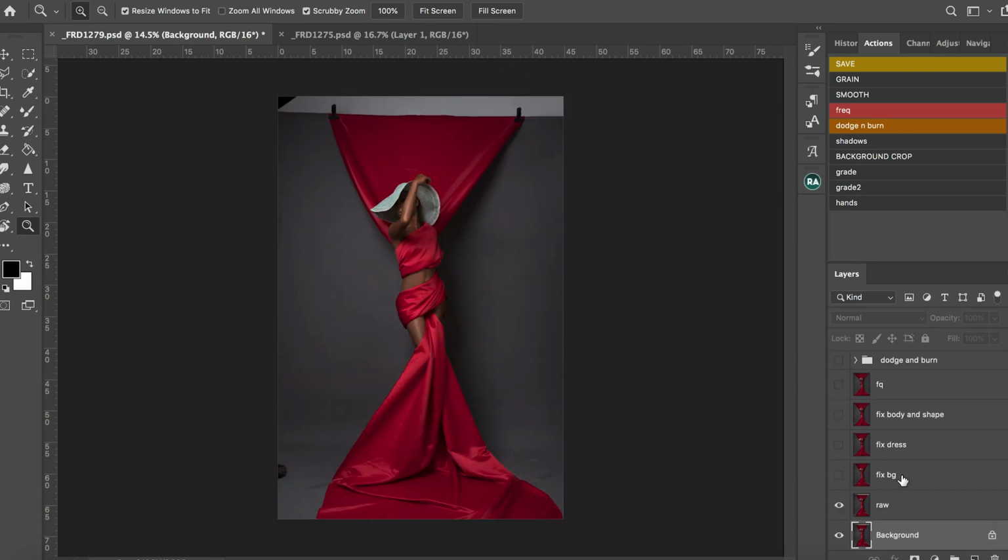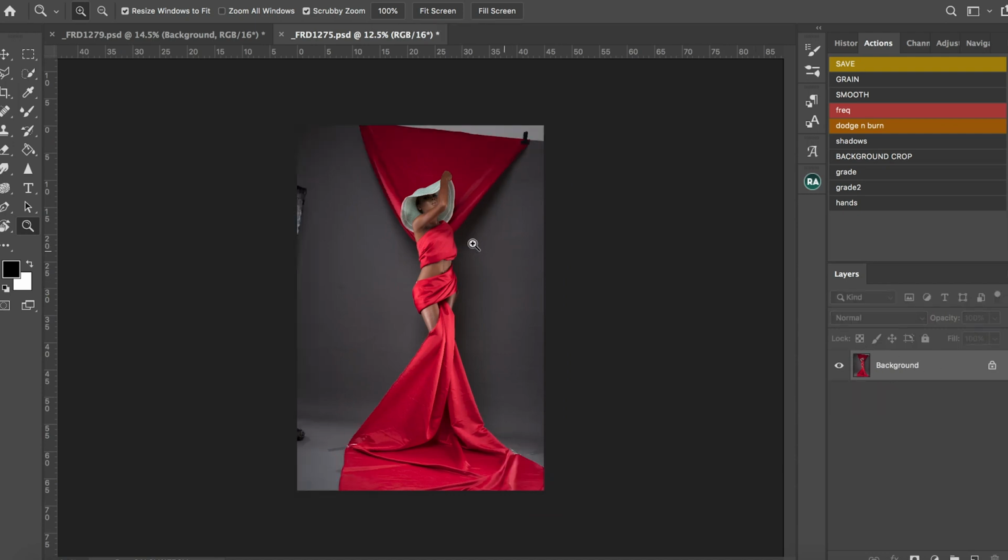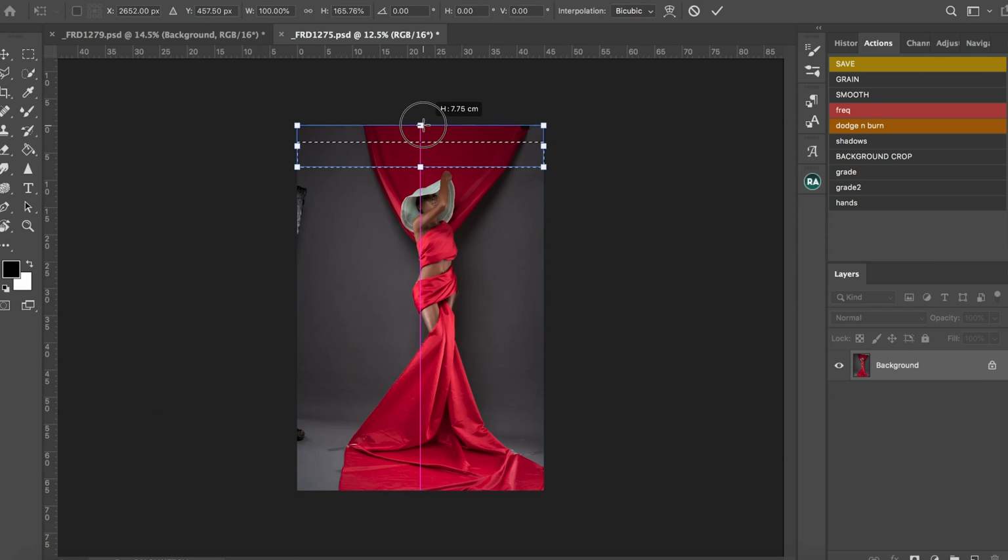First of all, you can see the fixed background layer. I fixed the background first, and while fixing the background, I drew the material over it. So I'm going to show you how I did that on this image. Let me delete this layer, and let's start again. I first used my marquee tool to pick and push up.